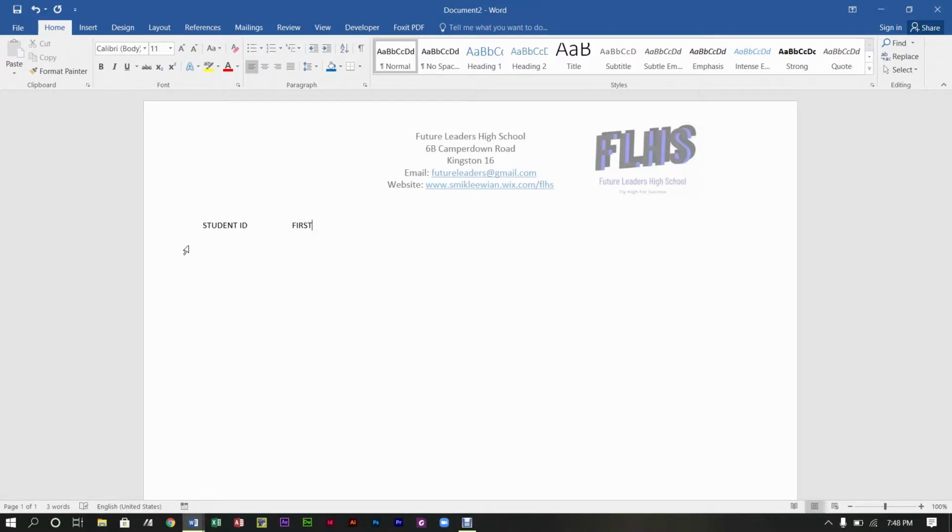So for student ID, then I have first name, tab 1, 2, good. Then I have last name, twice again, middle name, well, not and as yet, date of birth. In bracket for date of birth, you're going to have the format in which the date of birth should be written.